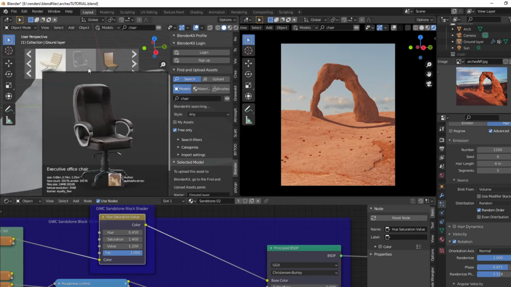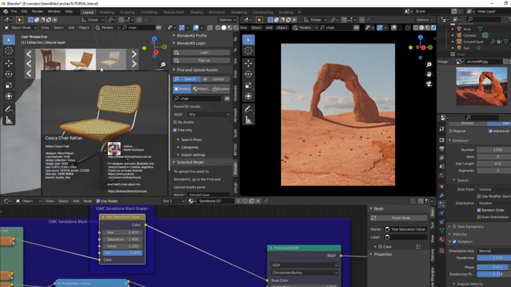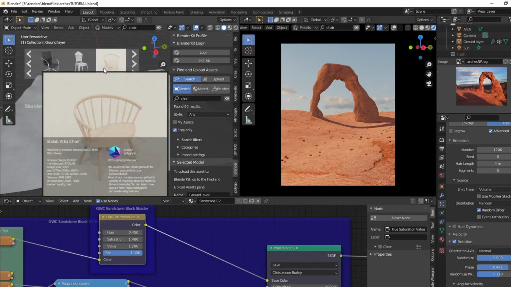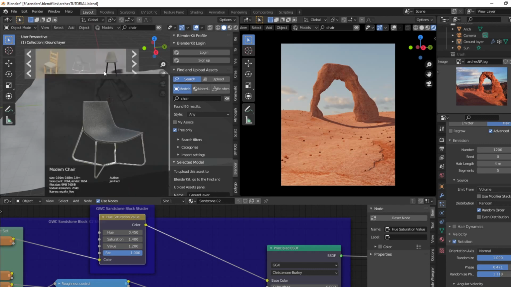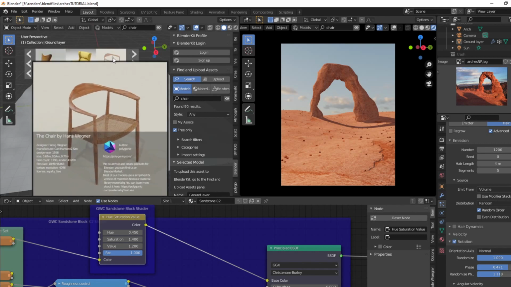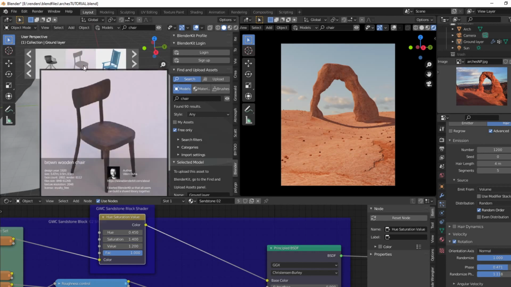So we can scroll through here. We've got a couple options for different chairs. We're going to try to find one that matches a bit with our scene here and looks like it could be just a random outdoor chair that would sit in this environment. There's quite a lot to choose from, which is always fun. I always find this really nice for ArchViz projects. You've got tons and tons of different chairs to choose from for the scene.